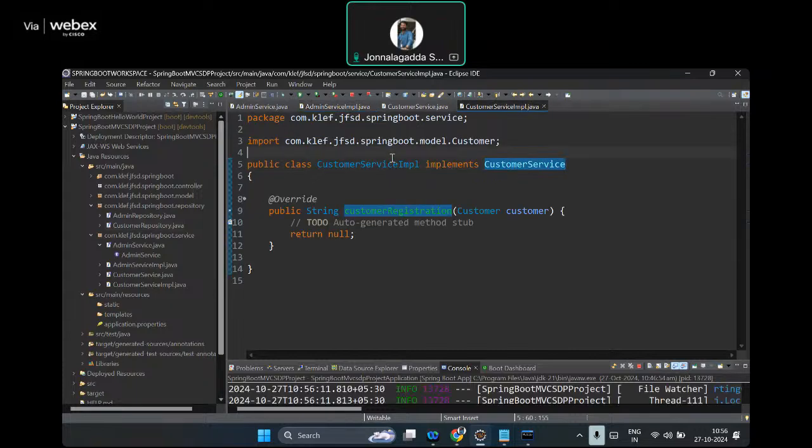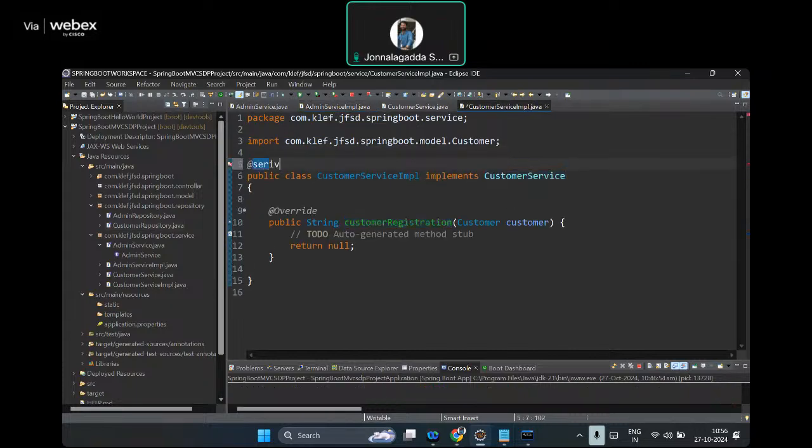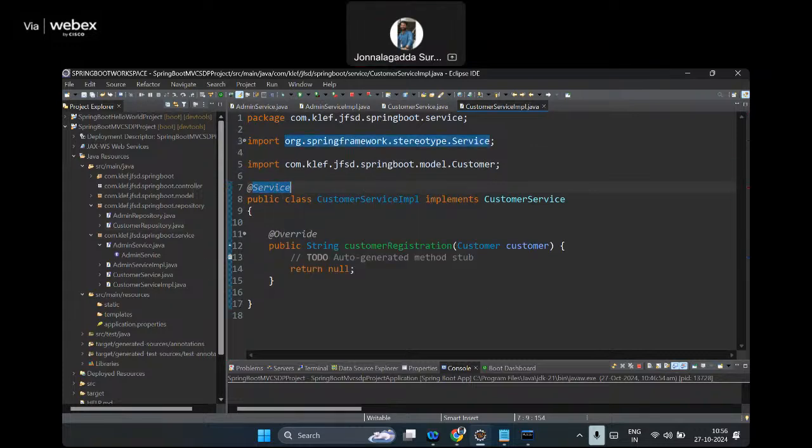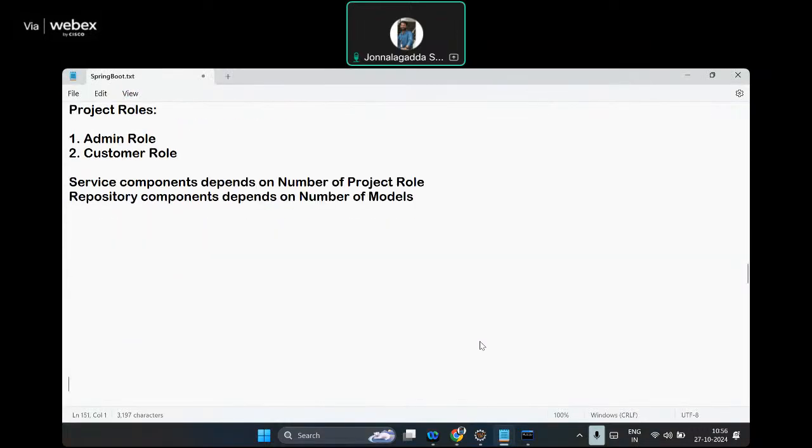So here also service. Now you need to understand one point: controller will access service layer, and service layer will access repository.